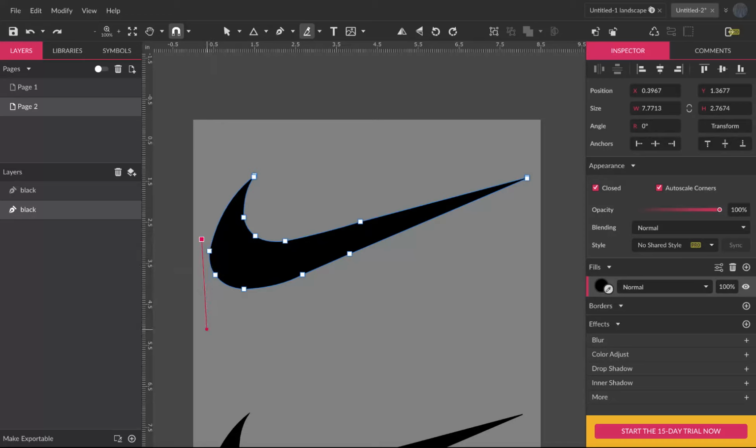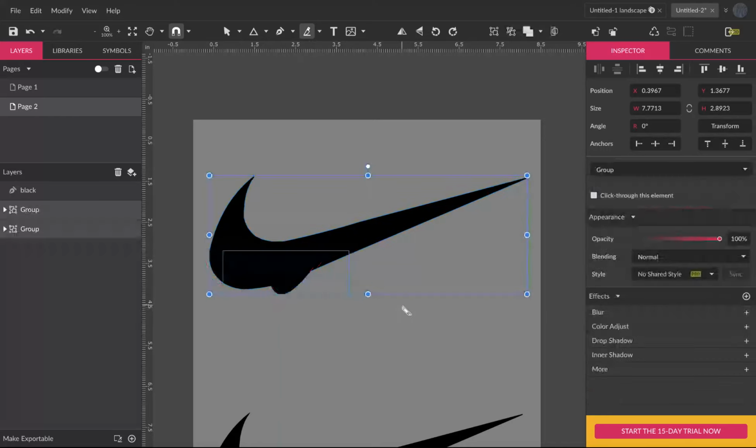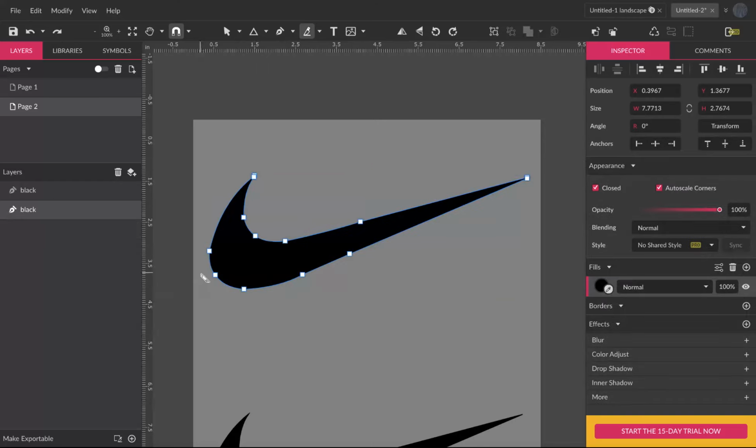When you hold down Option and click and drag with the knife tool, you're not cutting, you're dragging out a direction handle. And now I have a curve, and another curve, and another curve, and another curve. Whoops, see, it went in and out, so it filled in. So that's not the best idea. But if you hold down Option, you can also click points and make cuts like that.